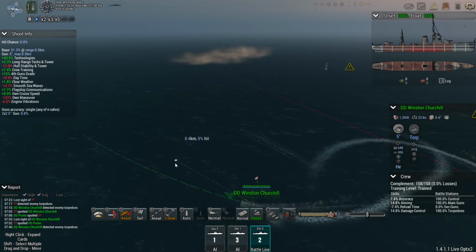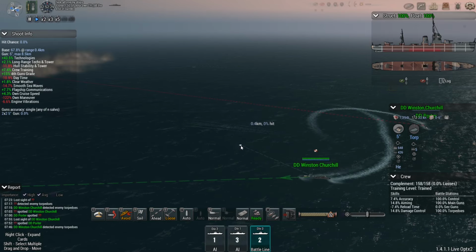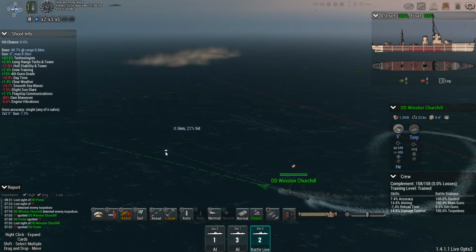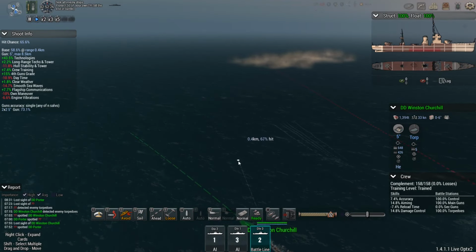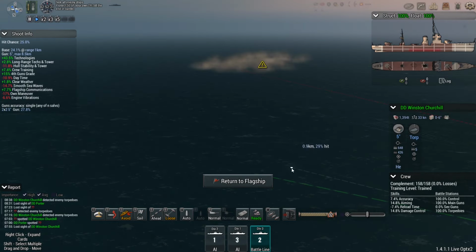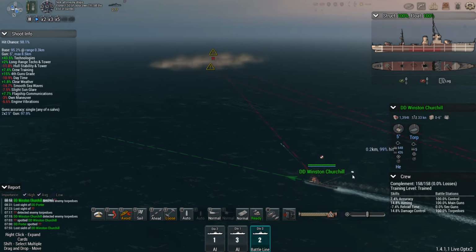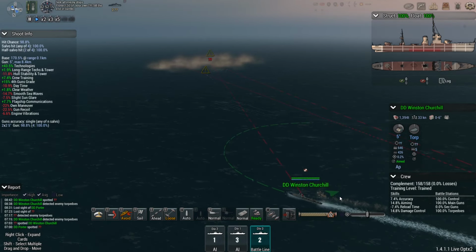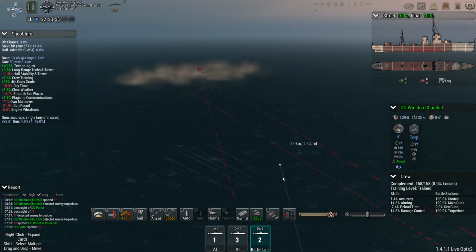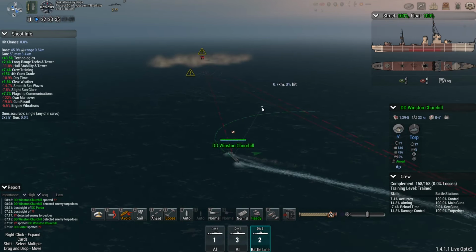Winston Churchill has launched her own torpedoes, and I think we might have the advantage in guns here at least. And we will give chase, although that is somewhat risky in terms of running into more torpedoes. But we've avoided the first ones. Our own spread is away. I'm not sure if Porter has launched yet. There are more torpedoes incoming. Okay, definitely more torpedoes incoming. Hard turn from the Churchill. Friendly torpedo spread is underway, but I don't think we'll have trouble avoiding these.